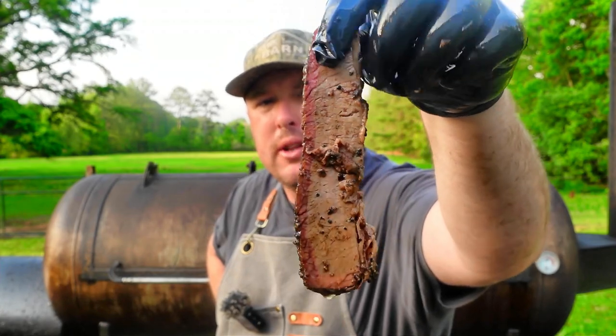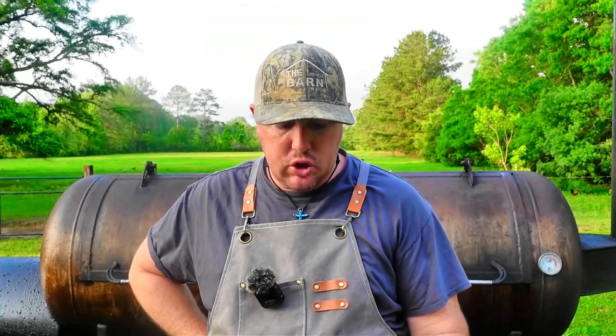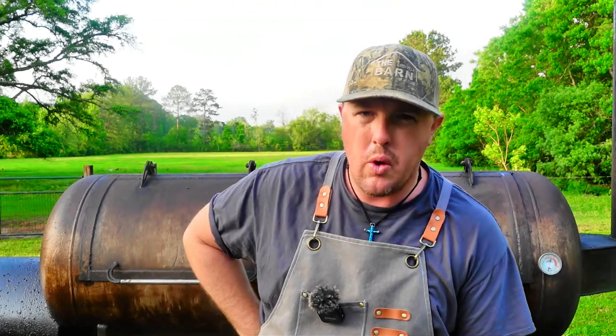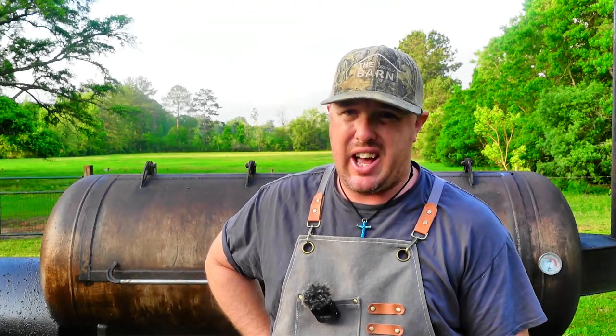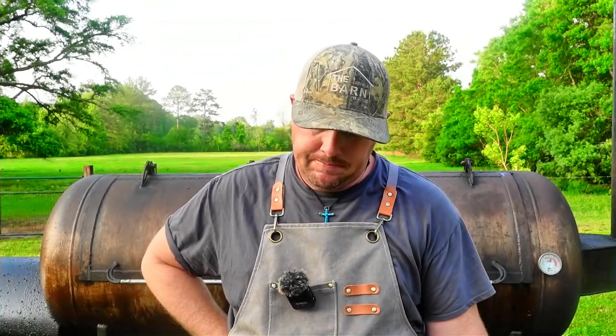Brisket. It's money. Look at that flat. You ever say you've seen a flat that juicy? The flat's perfectly juicy. The point's perfectly juicy. Just an all-around win-win situation. And guys, you can cook a brisket just like this one right here, whether you got an offset smoker, Weber kettle, pellet smoker, anything. You can do one just like that if you follow the same techniques that I do. And then you can change it up and make it your own. That's the beauty of barbecue. That right there, that's one of my top three briskets I've ever done.